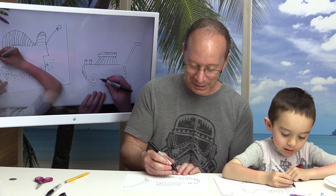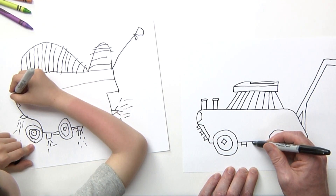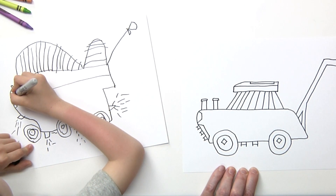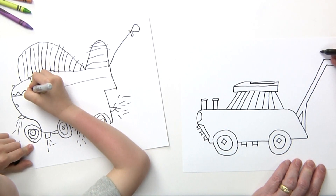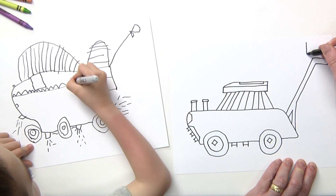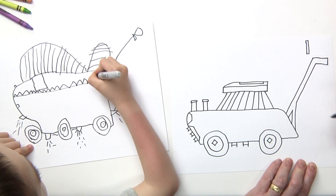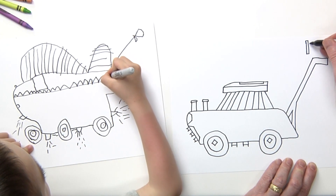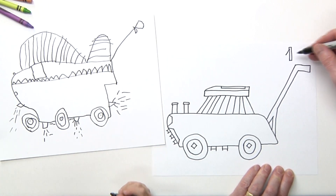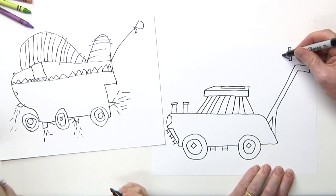He's talking about lasers shooting the grass — isn't that pretty cool? You never know, somebody might actually make this! I'm going to put some lasers down below too, just like what you were saying. And I'm going to put an LCD screen up here so when you're pushing your lawnmower, you can watch a screen and maybe see what's underneath, or get a digital readout of your yard.